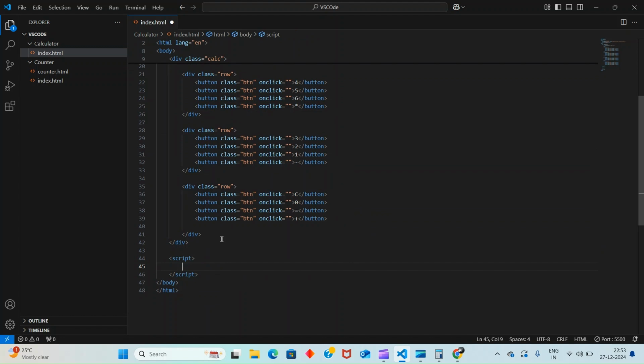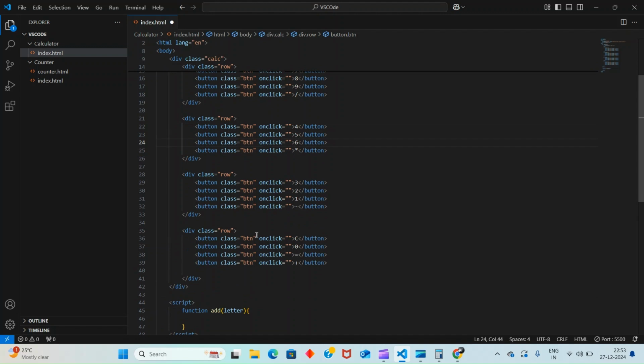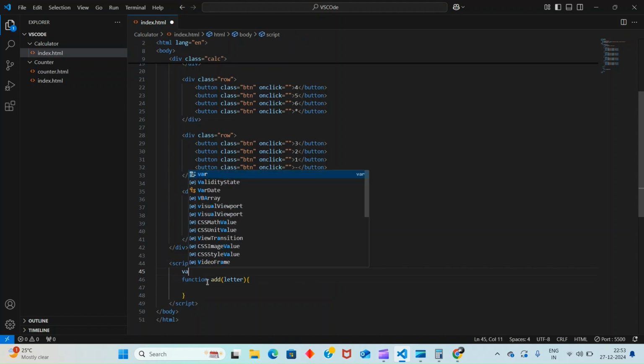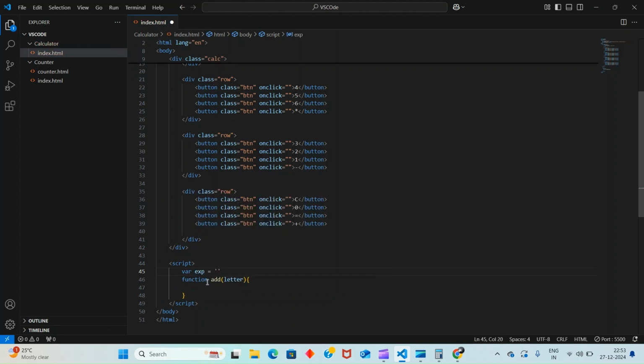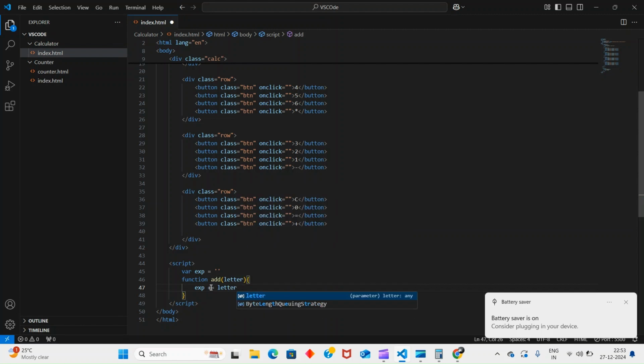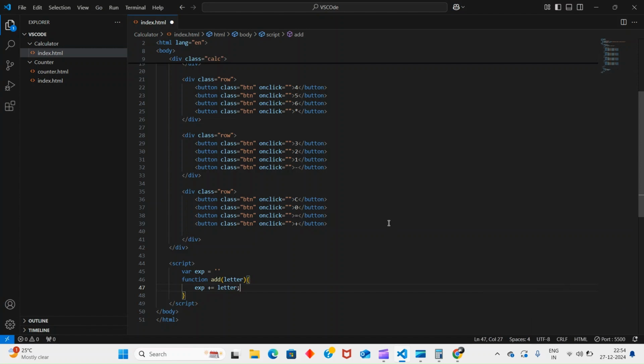Now just write a function called add, and here I'll pass some letter. It can be 4, it can be 5, it can be multiplication, minus or plus. Here I will use one variable, expression, which is initially empty, and I want to add this letter, that means I will append it.